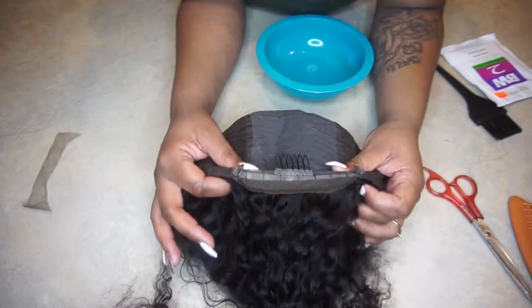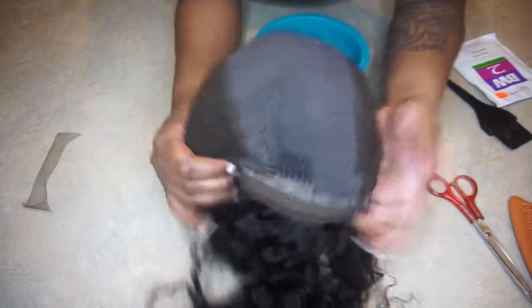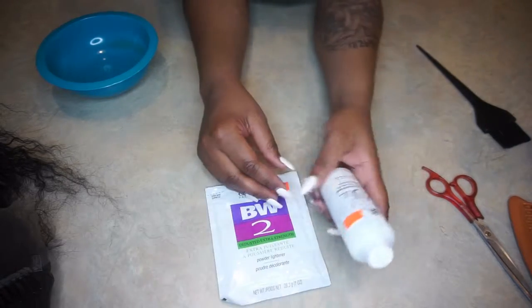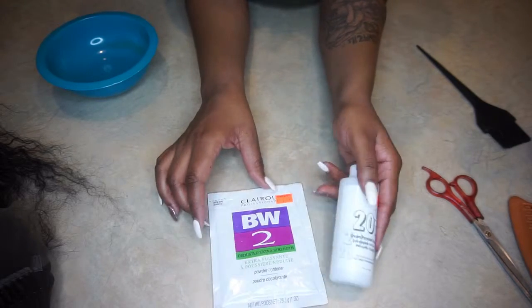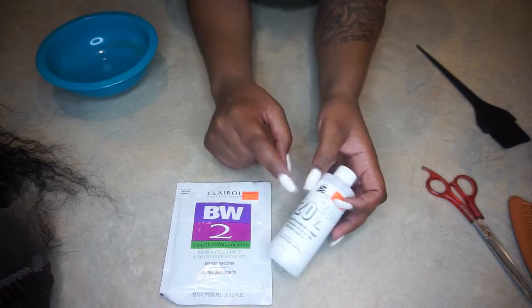Alright, so just cut it off just like that. Don't want that. Put it on my plate. And then what I got is the BW2. And I got 20 Valium. Oh my God. I hope that it works with the 20 Valium, because I never tried it before. I don't know if I should have got it like a 30 or 40. But I feel like a 20 is decent for me.